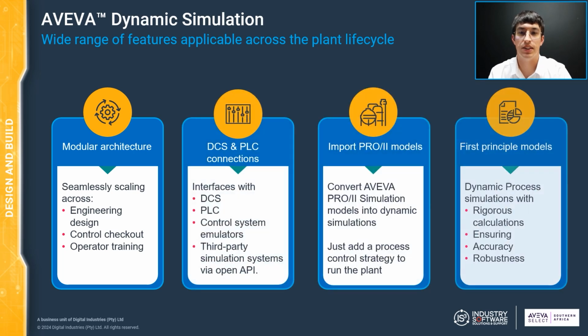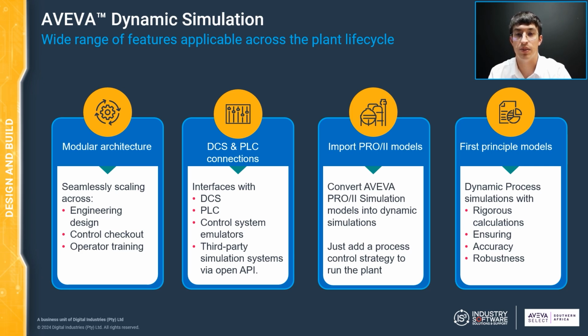AVEVA Dynamic Simulation seamlessly scales across engineering design, control checkout, and operator training within a single user-friendly environment. Its modular architecture and open interfaces accommodate all plant simulation needs throughout the life cycle. It easily interfaces with plant applications like DCS and PLC control system emulators, including AVEVA Simulation for Foxboro controls and AVEVA Simulation for Triconex systems. And it also supports third-party simulation systems via an open API.